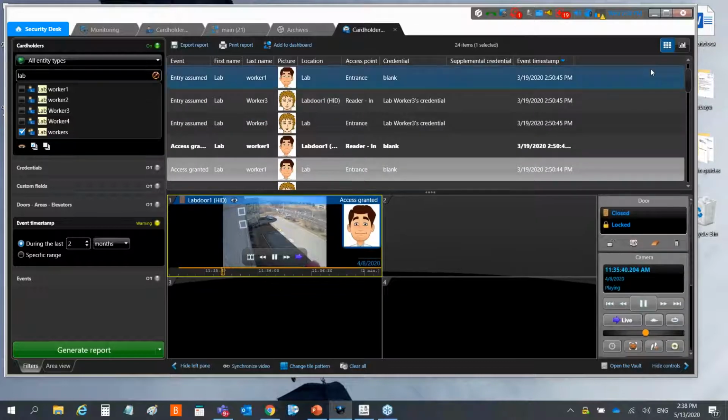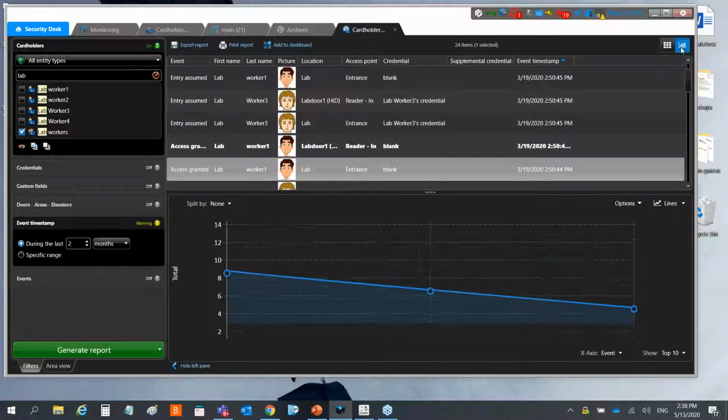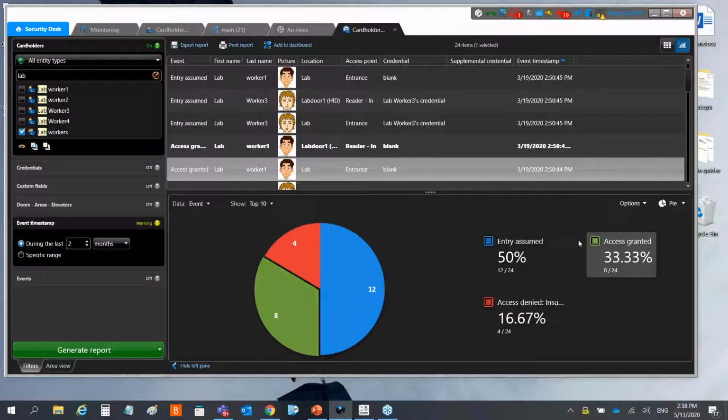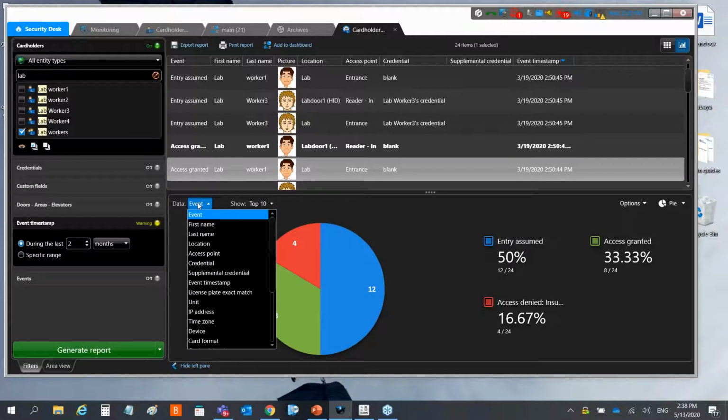And the other thing that we have in those reports is that we have the charts report attached to them. So with one click, you see the charts report. This is 5.7. And then the charts reports allow you to see all the data in charts form. You can change by, for example, events here, but you can do, for example, by first name.